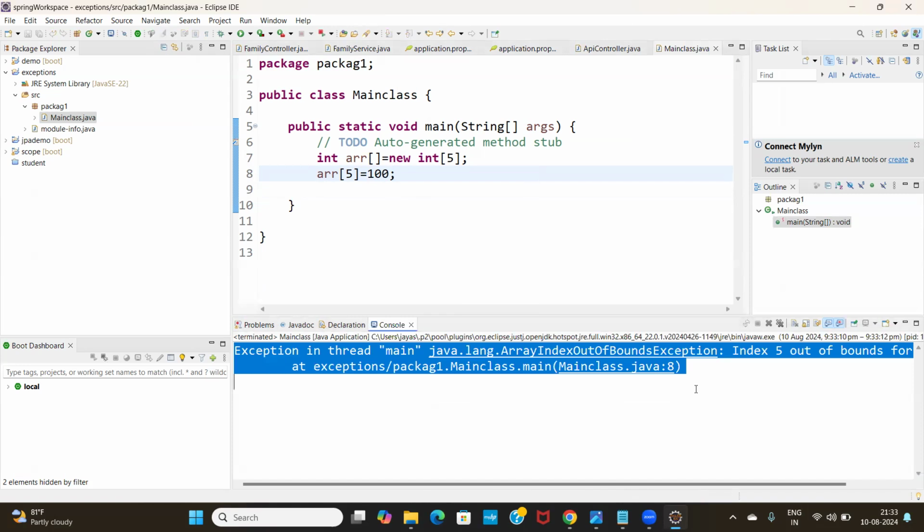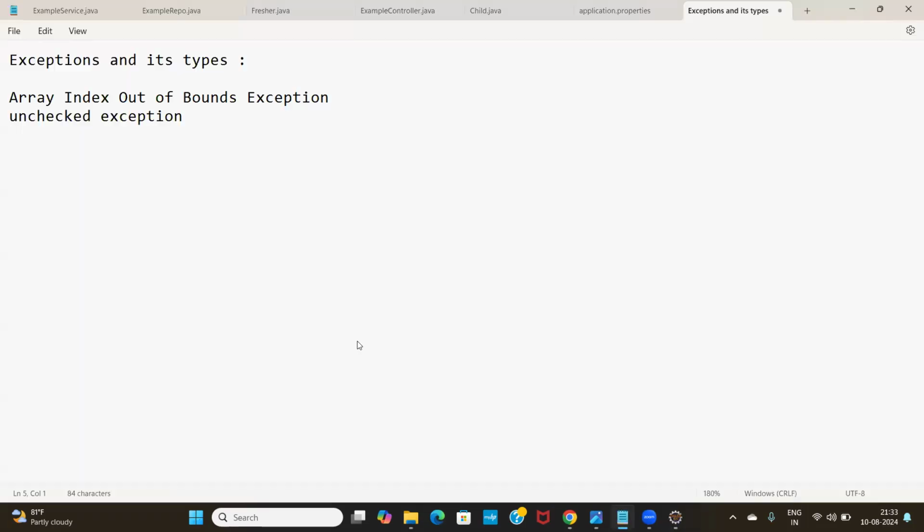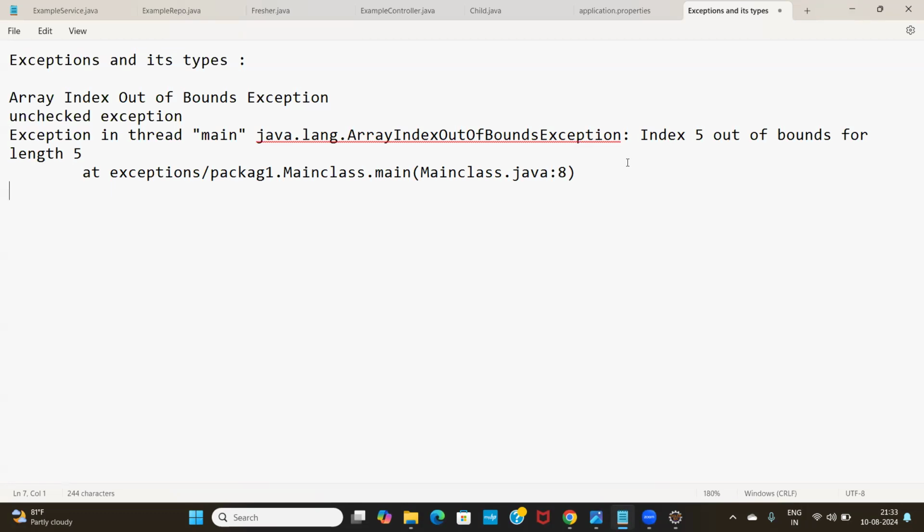Guys, this is the most frequently occurring exception in competitive coding. Most of the time people go out of bounds. So make sure you are going in bounds. If n is the size of your array, make sure your index runs from 0 to n minus 1. It is not supposed to extend after n. Is that clear? Let us move to the next exception.